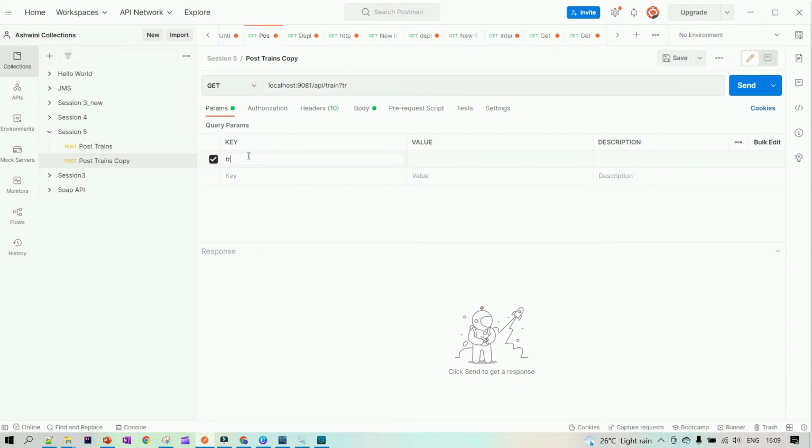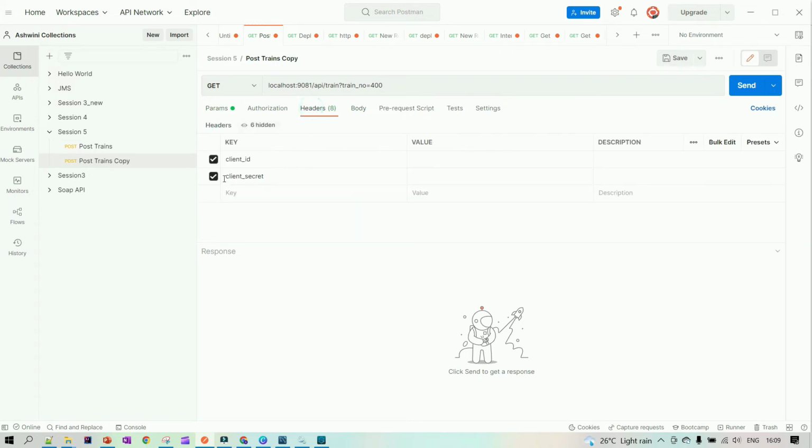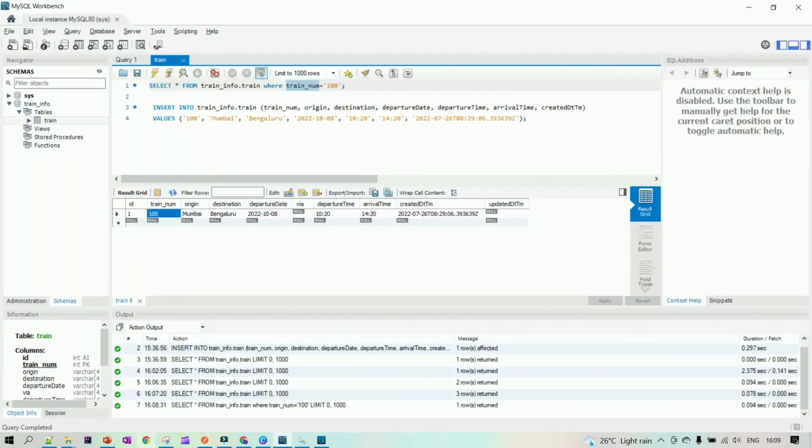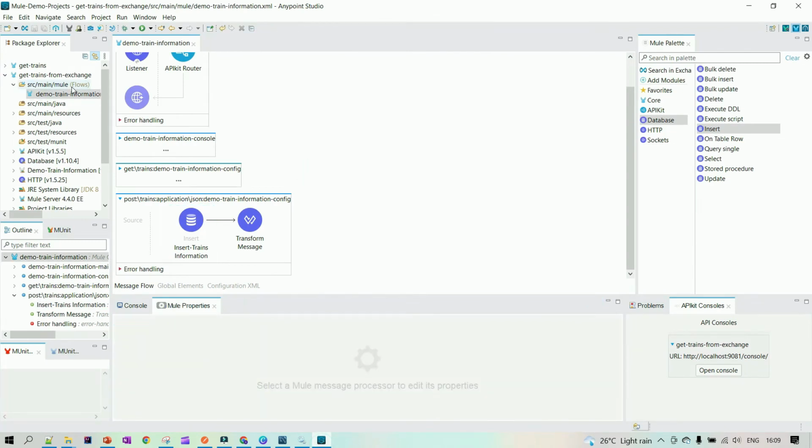Let's add a query parameter, train number, and let's pass 100 here or 400. And we don't need any request body or anything because it's a get operation, and we don't need client ID and secret or anything. So we just want to create an API, something like this, to get the train information for the particular train number. So let's go and create the new API.